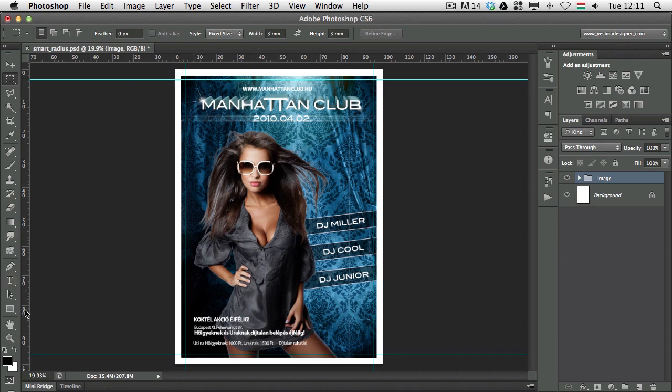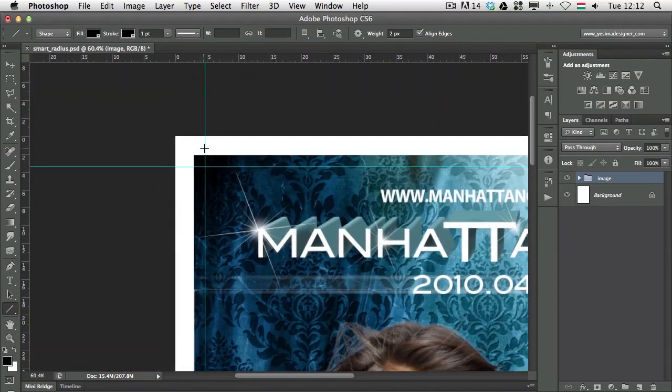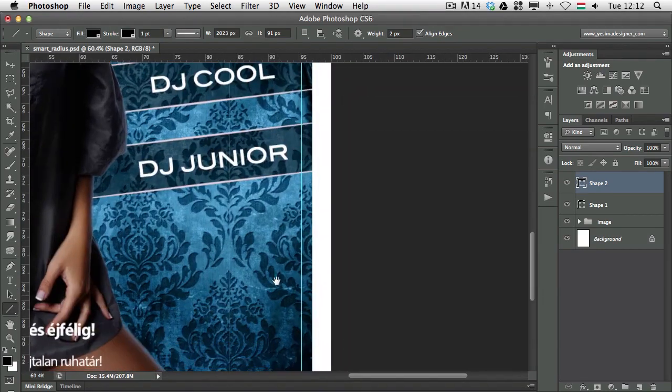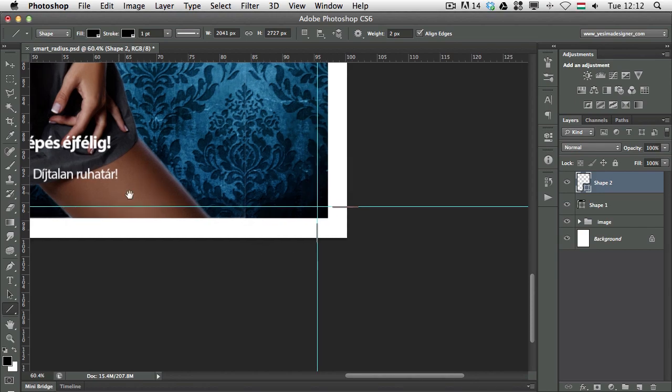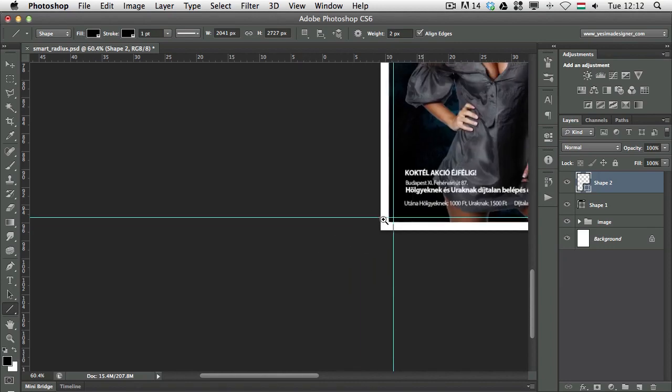Now for the crop marks, it's really simple. What I usually use is the line tool, which by default is 1 point size. And I can zoom a bit closer here and just simply drag a line there, another line there, and place this down quickly on all the guides here. Make sure you don't touch the image itself, even though that's not a big problem, but it's easier to notice that these are crop marks if they don't touch the image itself.